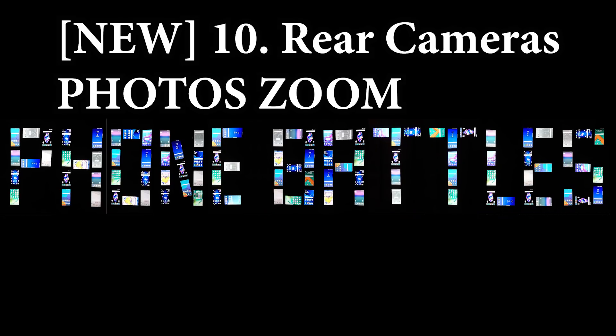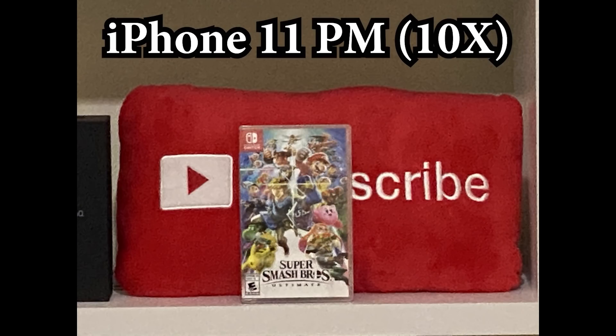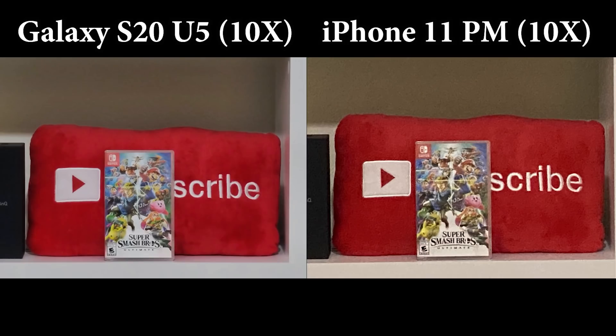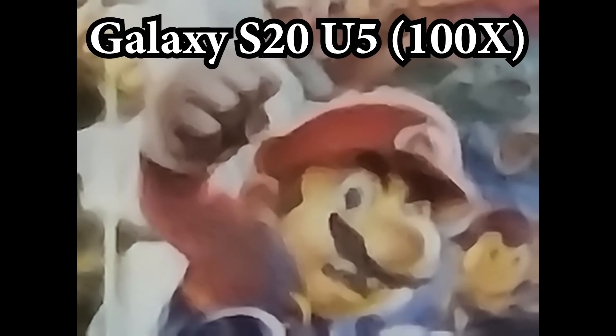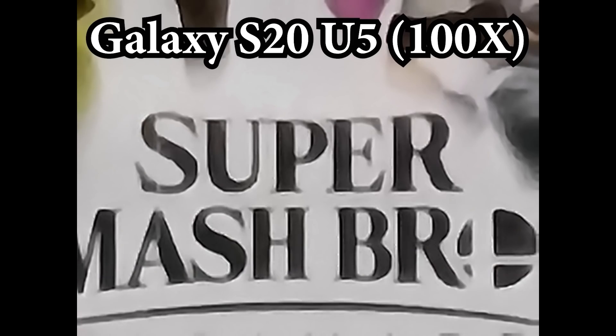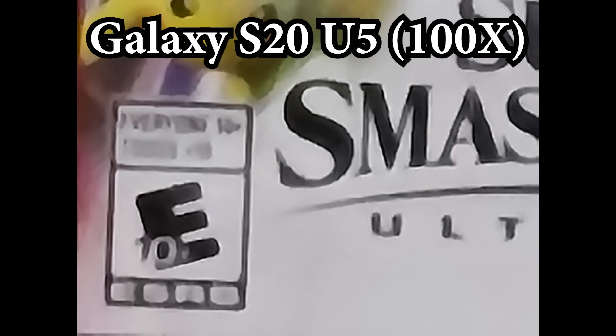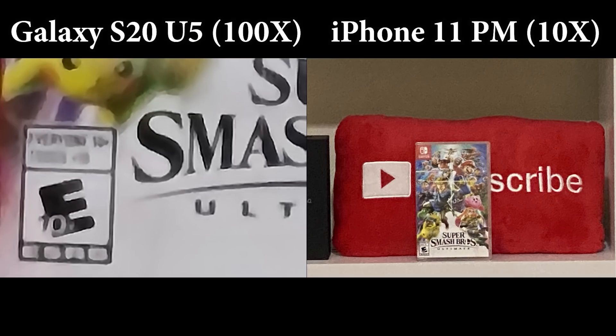Next I'll show you the zoom of each camera, since the Samsung has a record 100x zoom for photos. Now the iPhone has a maximum of 10x zoom. So for the first samples I'm going to show you both phones at 10x zoom — for the Samsung the image is definitely a bit clearer, and I'll post the images on Twitter if you want a better look. Now I'll show you the Samsung at 100x zoom, which gets pretty ugly. I tried taking a few dozen pictures and these are some of the best I could do at 100x zoom — I'm definitely not impressed. They honestly should have just capped this at 30–50x, because 100x just doesn't look good.